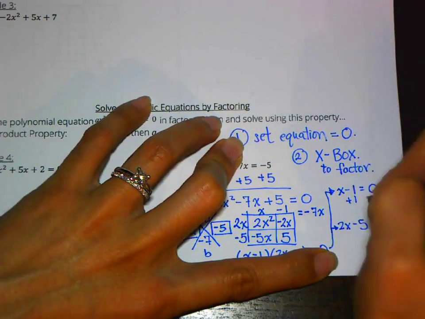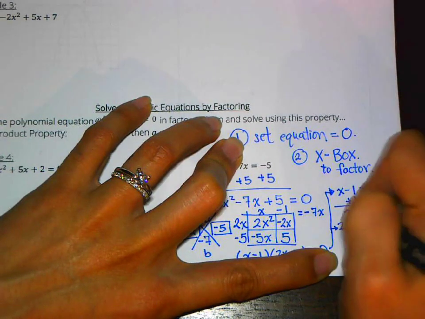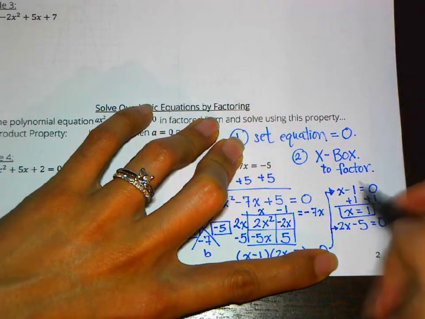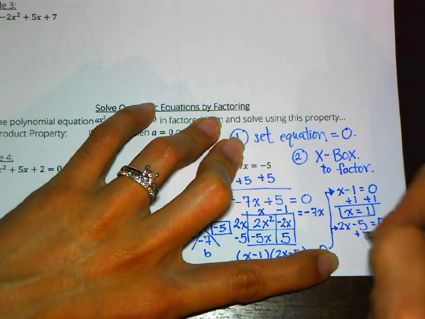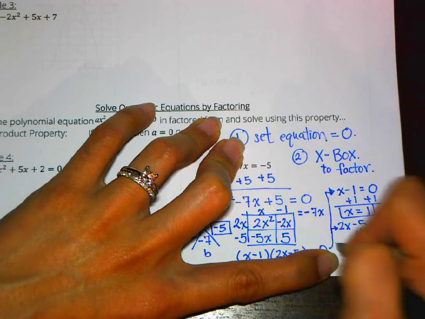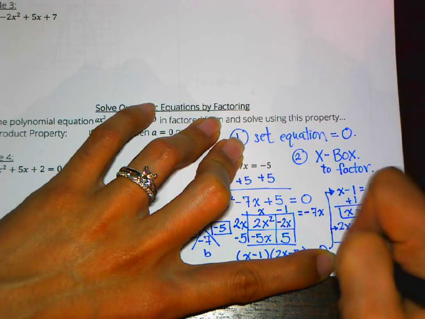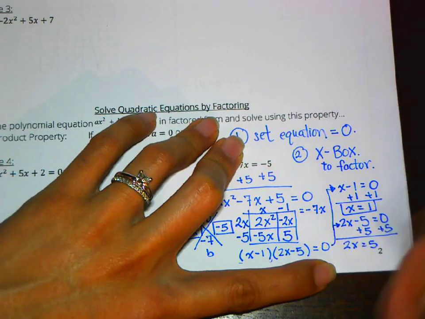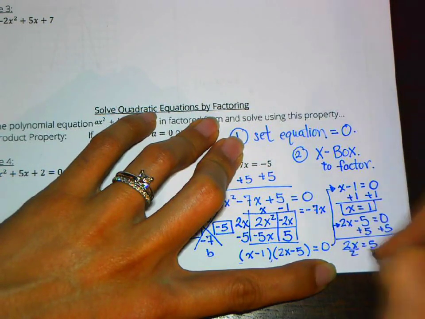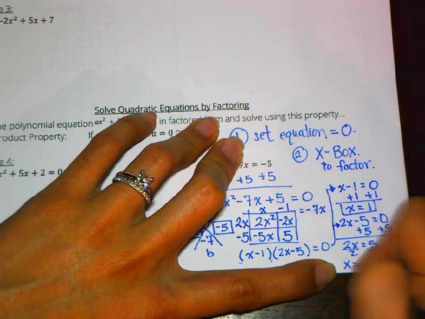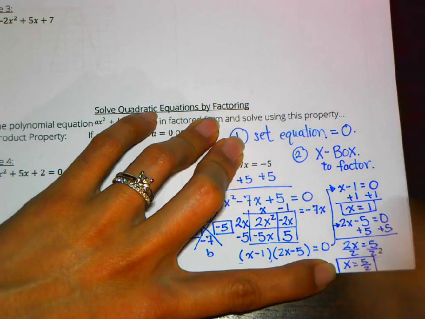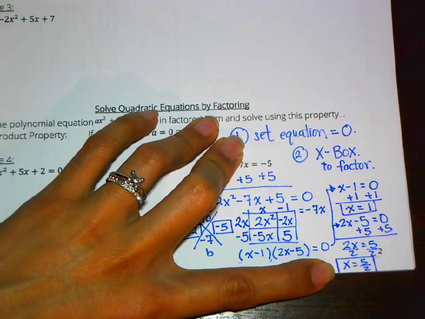Add 1 on both sides, so I know that x can equal 1. This one's a little trickier, a little bit more involved. You need to add 5 on both sides. 2x equals 5. To figure out what x is, I have to divide by 2. So that tells me x is equal to 5 over 2. And you're more than welcome to just keep it as a fraction. You don't need to rewrite it as a decimal.